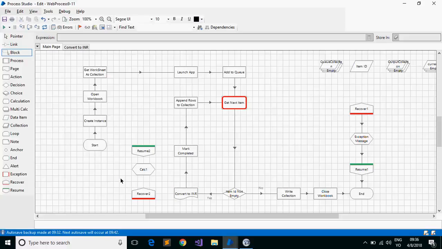This is something we have already talked about, right? Let's draw a block stage here. It means that Blue Prism is going to catch exceptions. This recover stage will catch exceptions only from this convert to INR page. And then we are going to connect this.